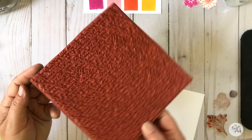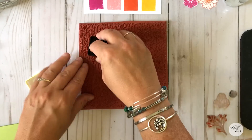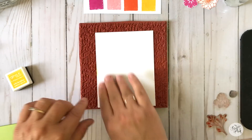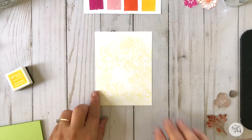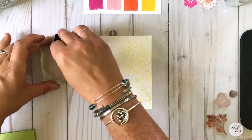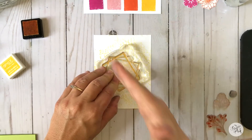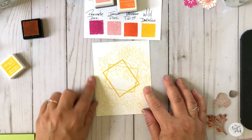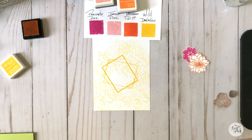I've got the Elegant Script rubber background stamp here. Normally when we use this stamp, we think about using it horizontally, but I'm going to turn it vertically and just adding a little bit of Wild Dandelion ink down onto the stamp, just going to pull a little print so that we can see that background, but it's now vertical — so it gives you a completely different look. I'm going to go ahead and ink up the frame stamp from Something Good with Wild Dandelion, and I'm giving it a wonky turn — about a 45 degree turn to the left — just so that it's a little bit wonky. When we start to layer everything on top that's linear, it just gives it a little bit more added texture and dimension.